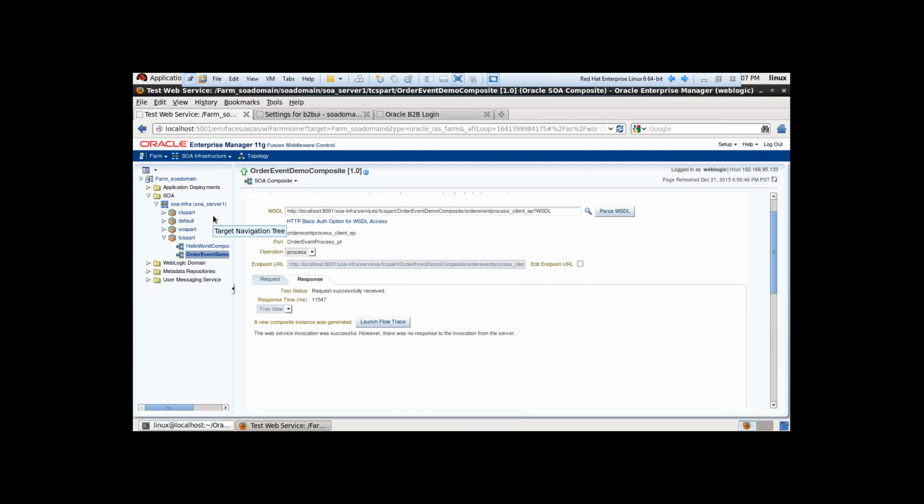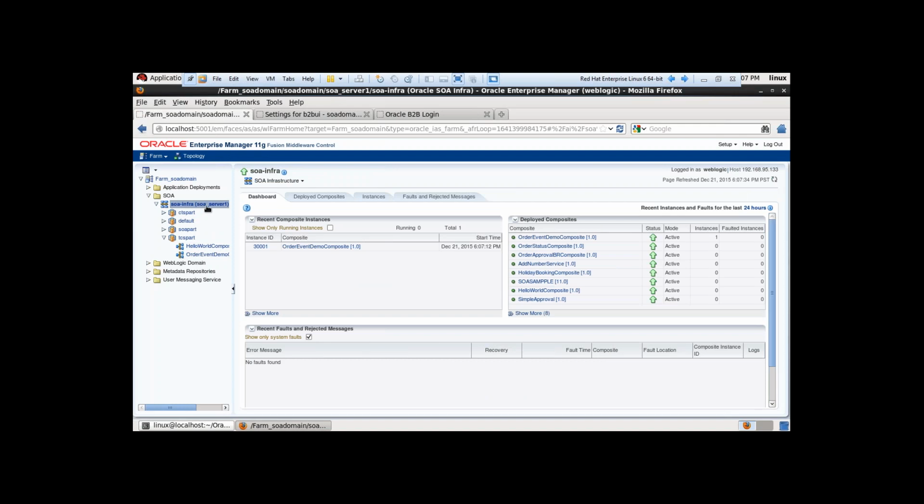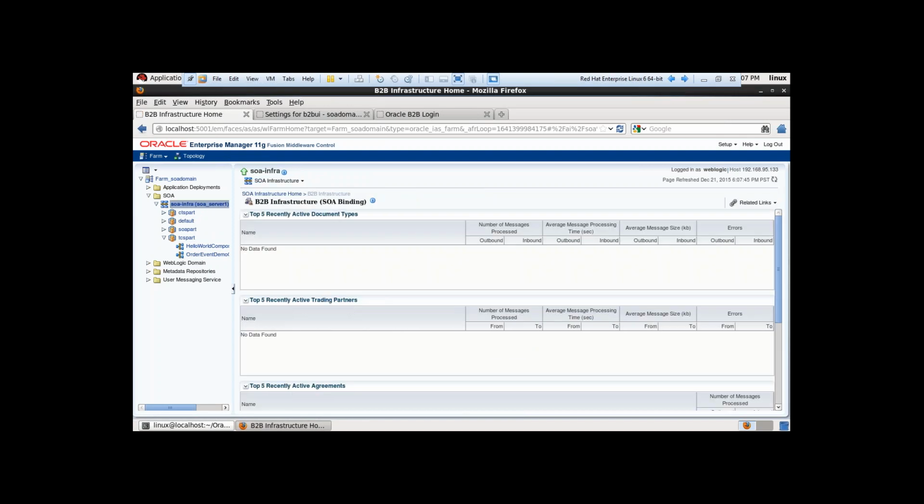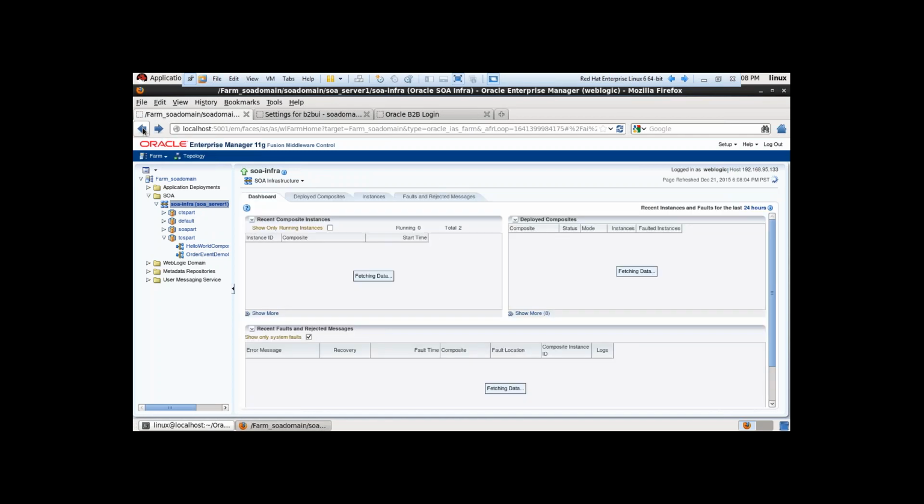So then after that, how you can monitor and administrate: go to here, go to the SOA infrastructure. And so here B2B, business to business. You can configure like this, so bindings generally, so it is not bindings actually, B2B, business to business, right?